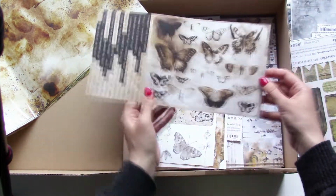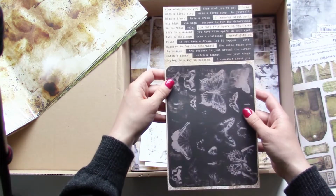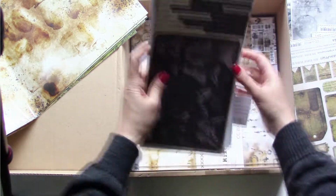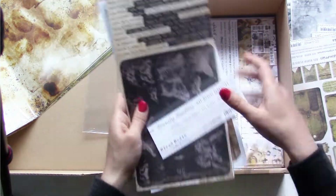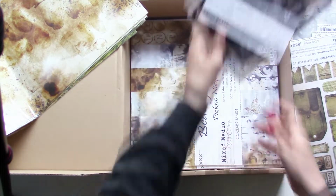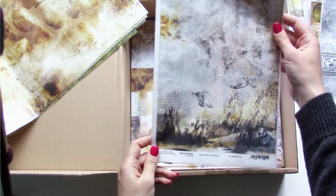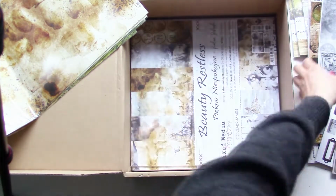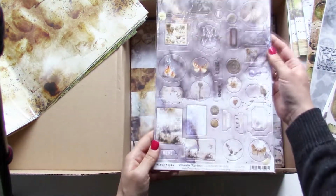Okay, very beautiful, really. There's also some sentiments in Polish. Okay, and in English on the other side. Great. So this novelty is something I really like a lot. Junk journal extras are super cool. Also, this collection has some rice paper coming with it, and some color chipboards like this.